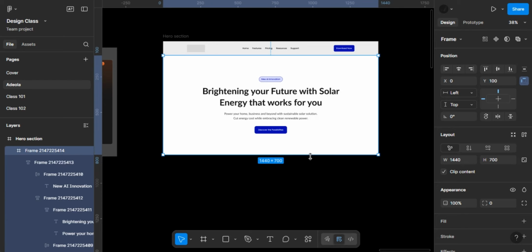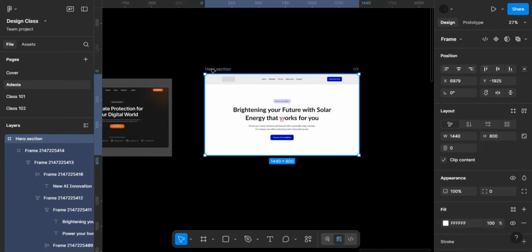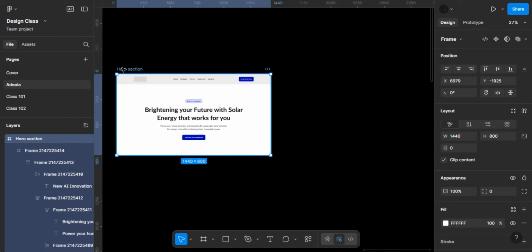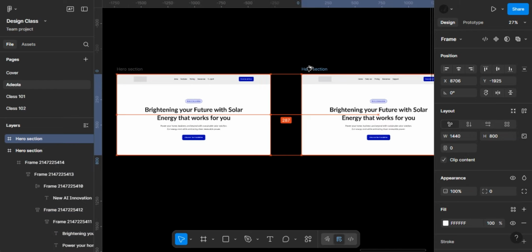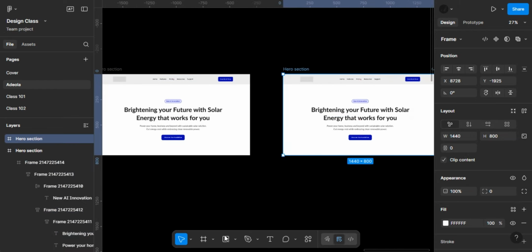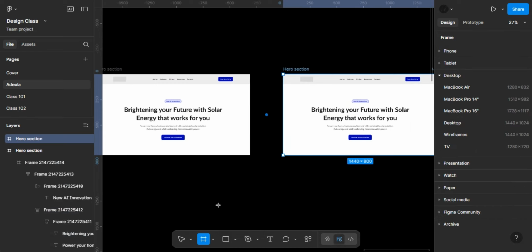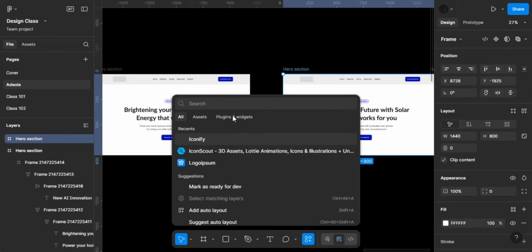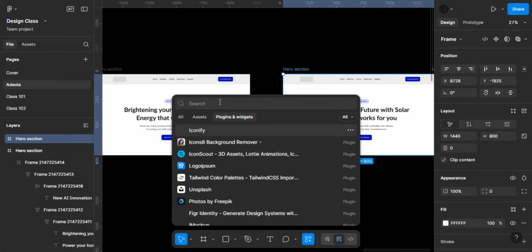So you said you want to add an image. So let's add an image to the background. So let's copy this. I'm going to just duplicate this. Then we're going to bring in a plugin. No, not frame, plugin. Let's use Unsplash.